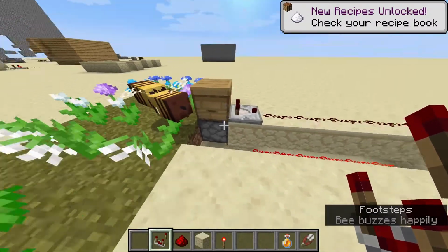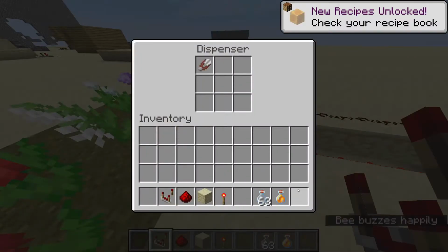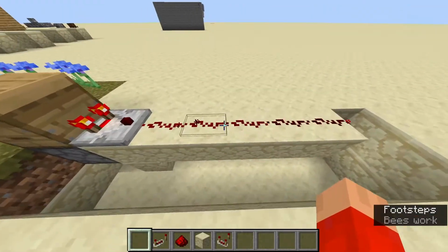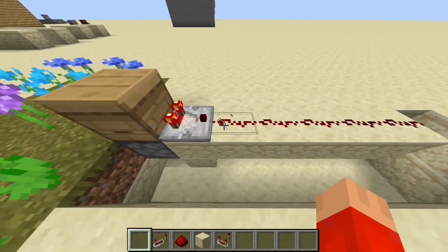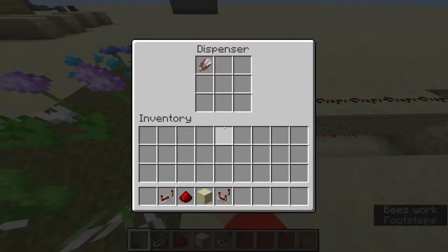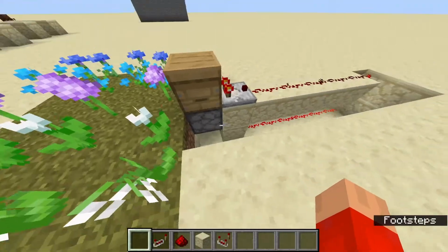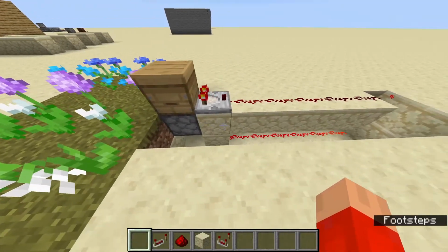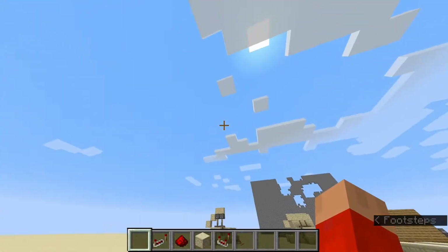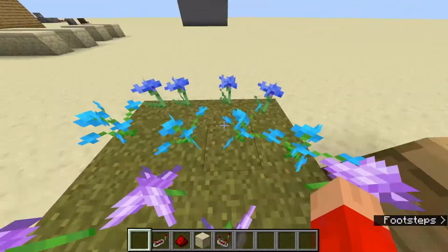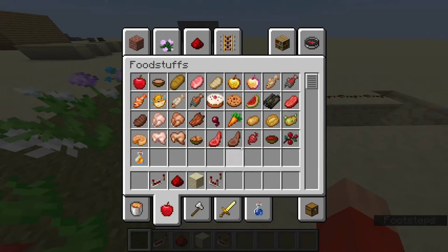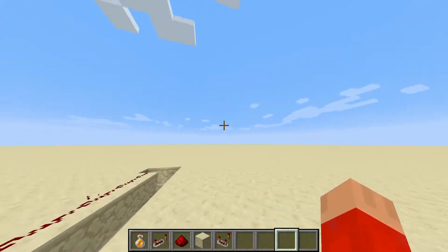So now you can just leave this going. I'll do the same thing, but now with some shears, and that will give some honeycombs. We're up at a signal strength of 3, and shouldn't be too much longer before the bees leave, and I get a few honeycombs from these shears. Hope it was shears, otherwise I'll be a little bit annoyed, but pretty sure it was. So just keep waiting, waiting. If I didn't get rid of that bottle of honey from my inventory, I could drink it. But since I'm in creative mode, I may as well.